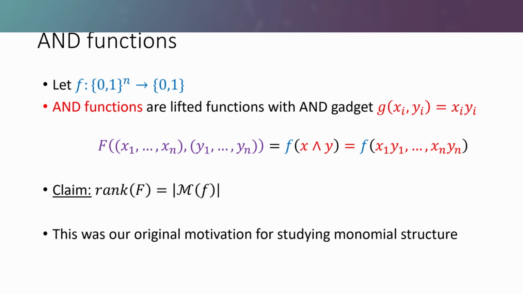Okay, so you can use other gadgets, but other gadgets would lead into other structural problems. If you use, for example, XOR, you get the question about what are called XOR functions. I'll talk about that later toward the end of the talk. If you use OR, it's going to be the same question. You need to change the basis by just negating all the variables. If you use a complicated gadget, then we know that this is actually related to what's called the query complexity of F in the decision tree model, which we understand completely. So for complicated gadgets, we understand this problem, but it becomes more complicated for simpler gadgets, because there somehow the internal structure of F plays a more important part.